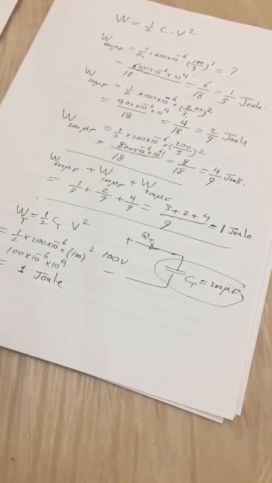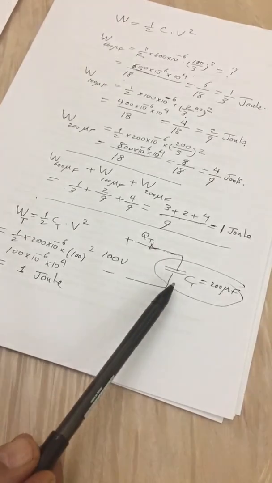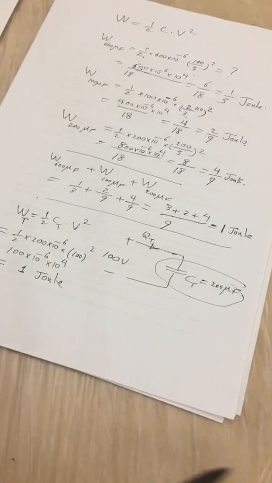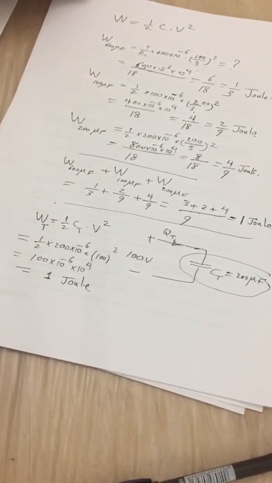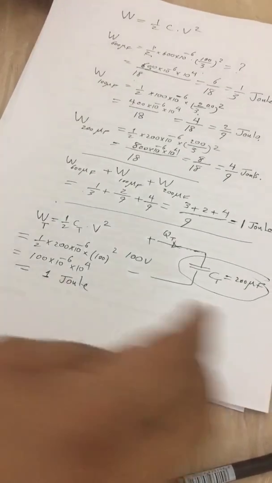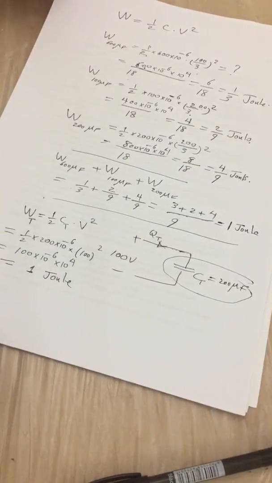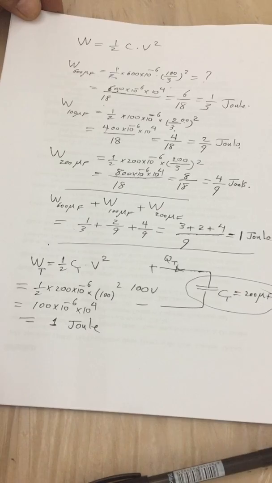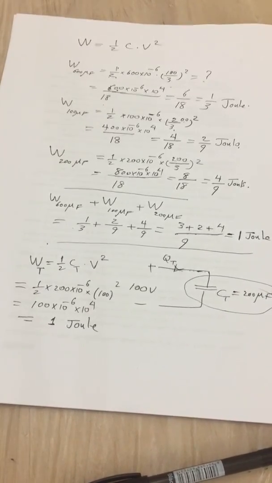So you see, if we add the energy of all capacitors together, it should give you the total energy, which is the same energy as stored in the total capacitance. And always check that to make sure that you have the right answer. Okay? So I will end the capacitors at this stage, and for the next video we'll talk about the inductors. Okay? Good.